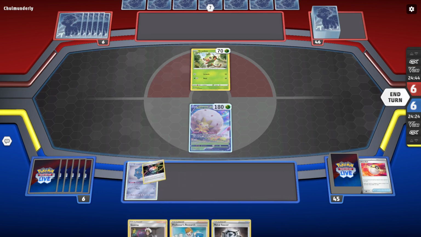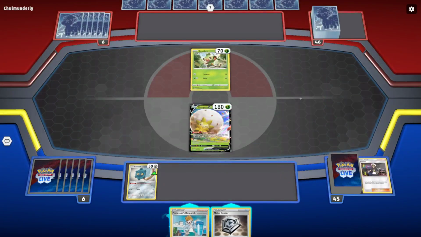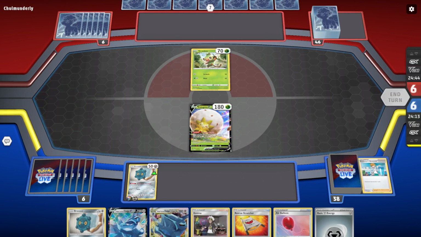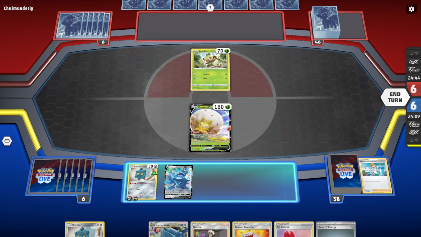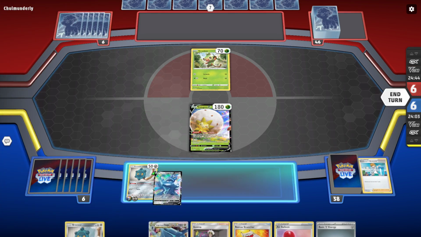If Bronzor dies, if we miss Bronzong and Bronzong dies, that's kind of bad. But I think we'll be fine. We're gonna do this. And now, oh boy, this hand isn't very good. Yeah, this is definitely a bad hand. We got kind of unlucky there. We're not out of it or anything.